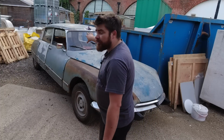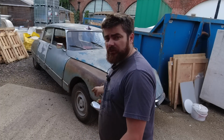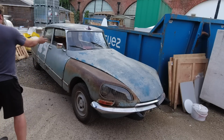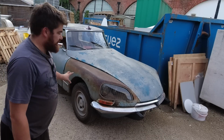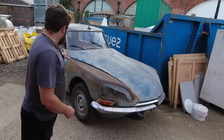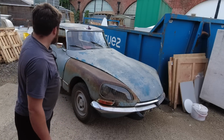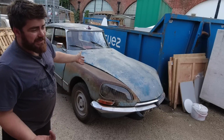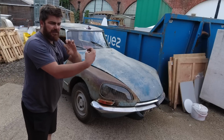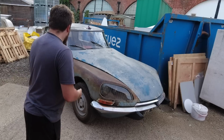It's got 5 new tyres, including the spare, which is in the boot where it's not supposed to be. It's supposed to be under the bonnet because DS. I appreciate the body looks terrible, but what's underneath it isn't actually that bad. I can't really show much of it at the moment because it's dressed, but there's some holes around the frame where the roof is, so that's going to be, I would say, difficult. It's going to be difficult to make the shapes and everything, but the access is fantastic, so it's not going to be horrible to do.